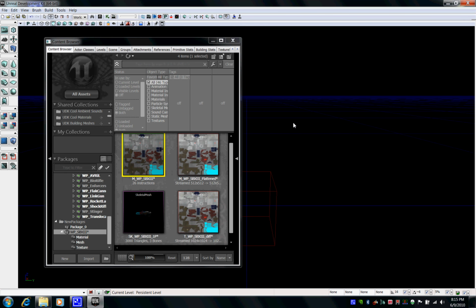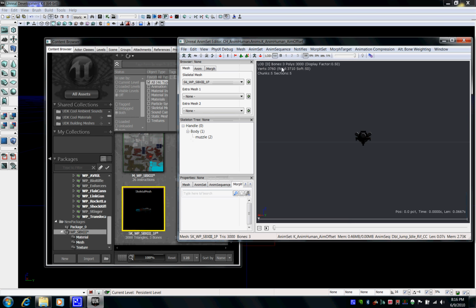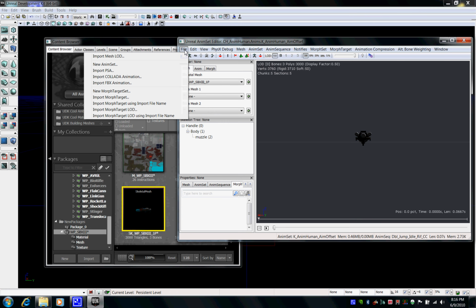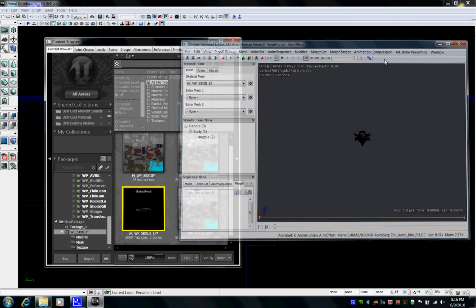Now, what we'll do then is assign an animation to our mesh. We'll double click on the skeletal mesh. Sorry, I got a little ahead of myself right there.